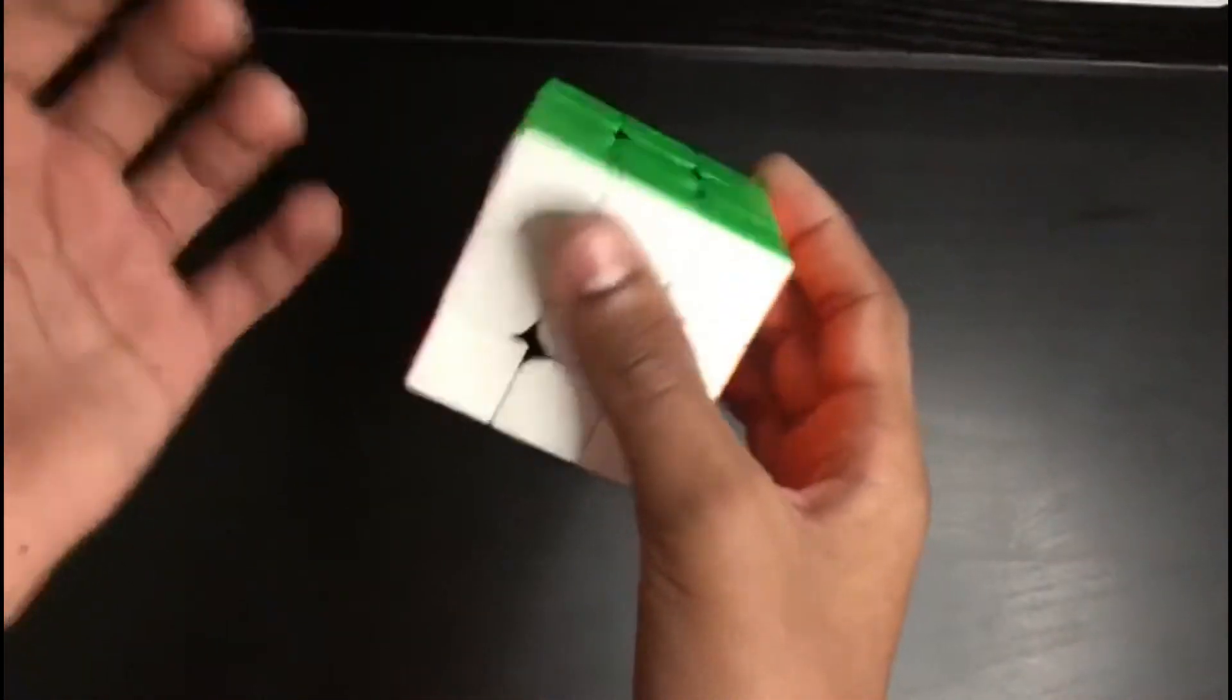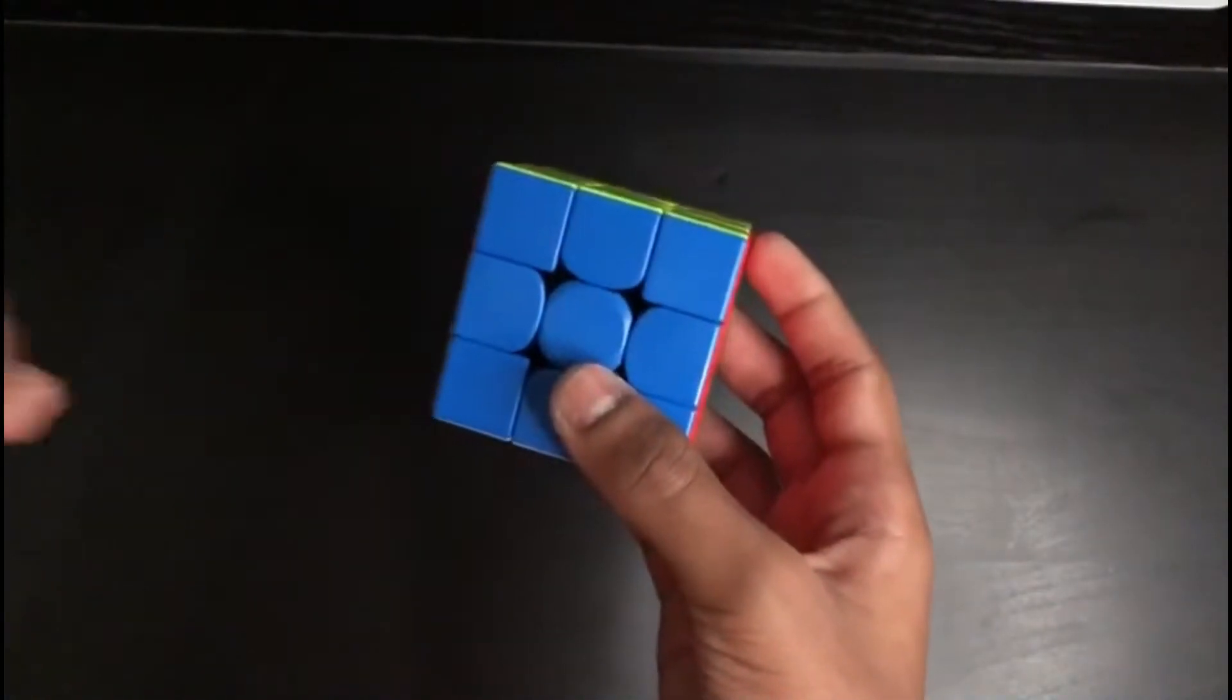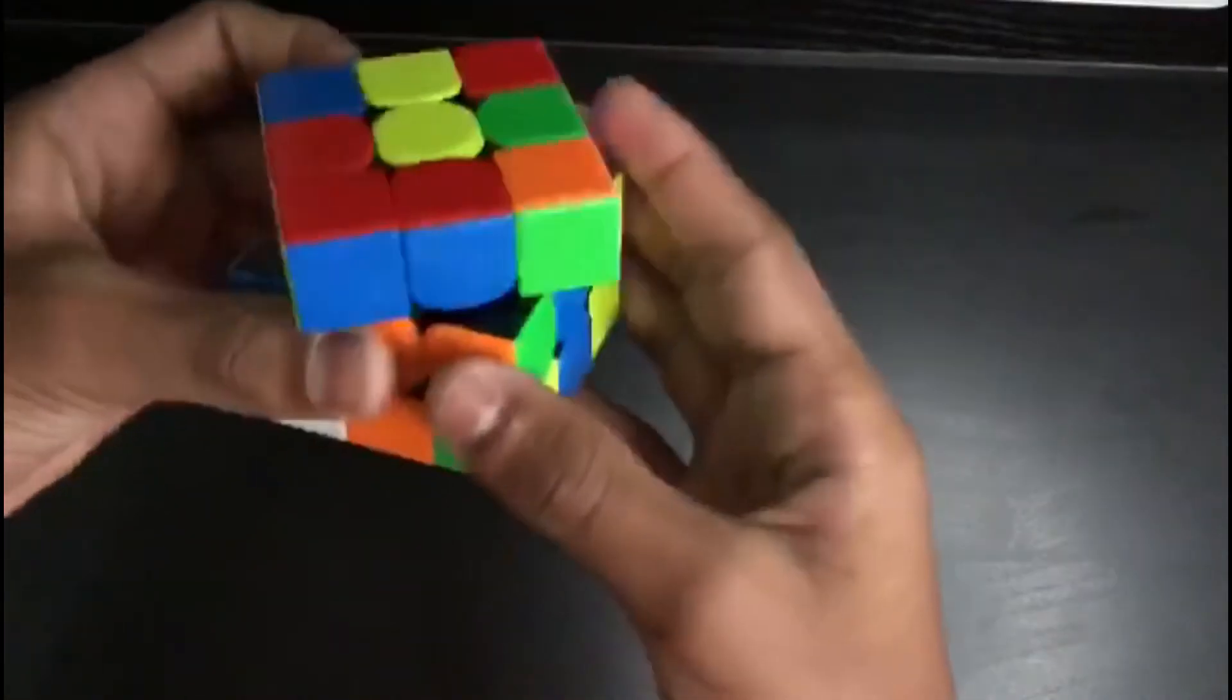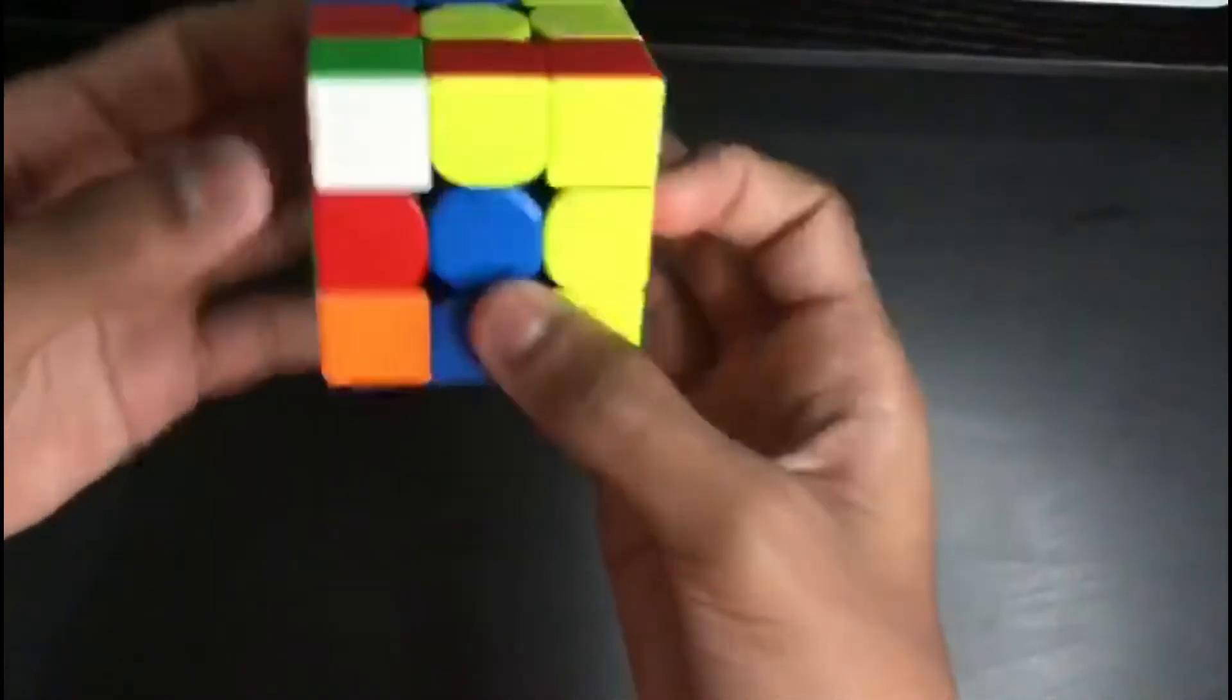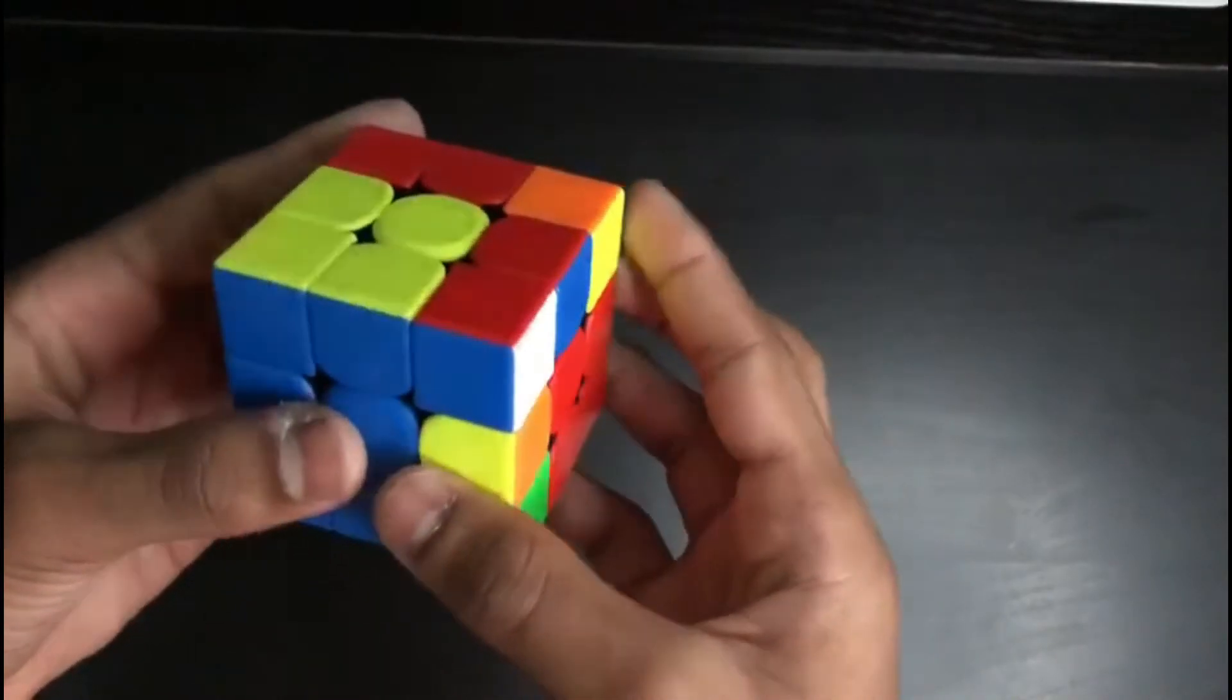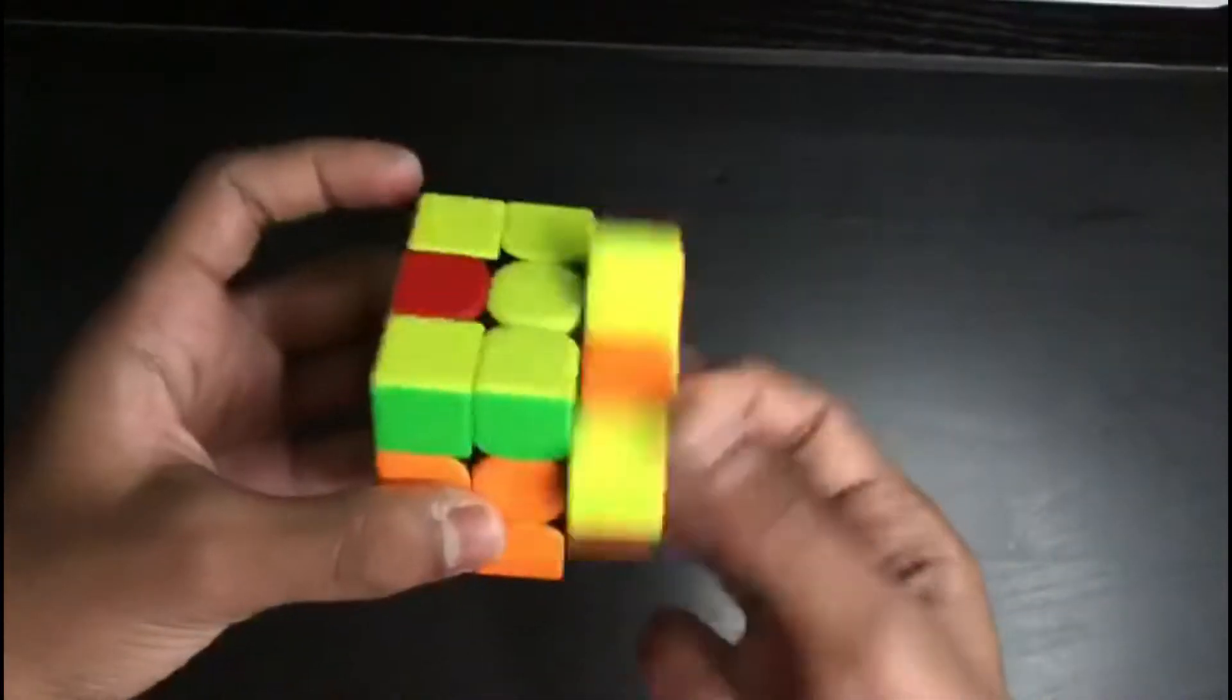Okay the next one is a thing which is very easy to do but most people don't do it, which could definitely speed up your solves. So let's take an example. I do the cross and over here I take it until the last slot. Over here what most people would do is rotate and then do it, but then for most cases you can solve it from the back like this. You can solve it from the back like this. You don't need to rotate at all because rotating slows down your solves. One rotation takes a long time to do especially in speed cubing.